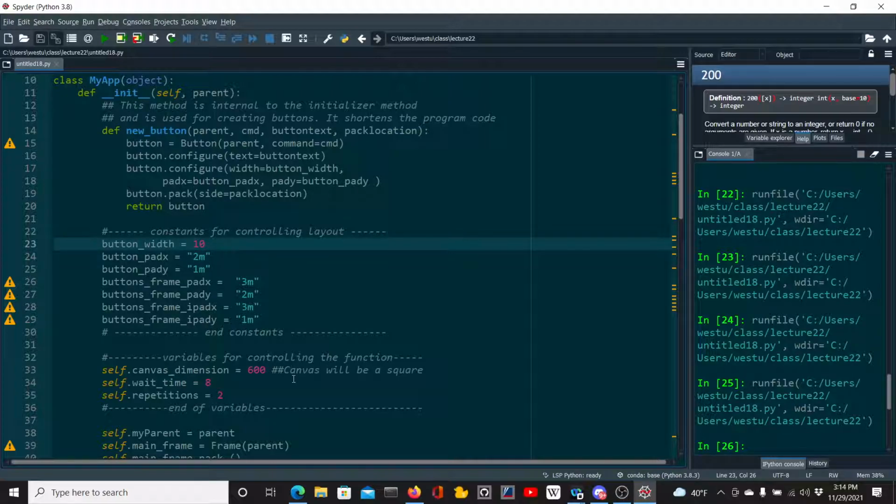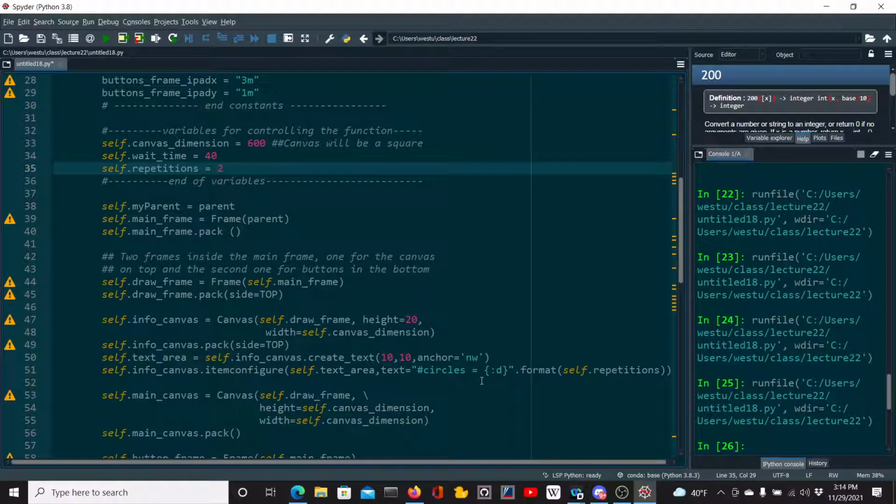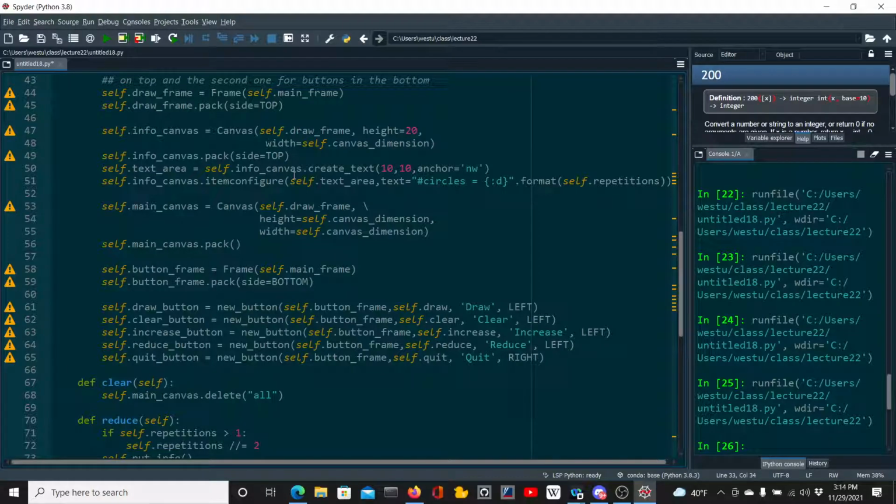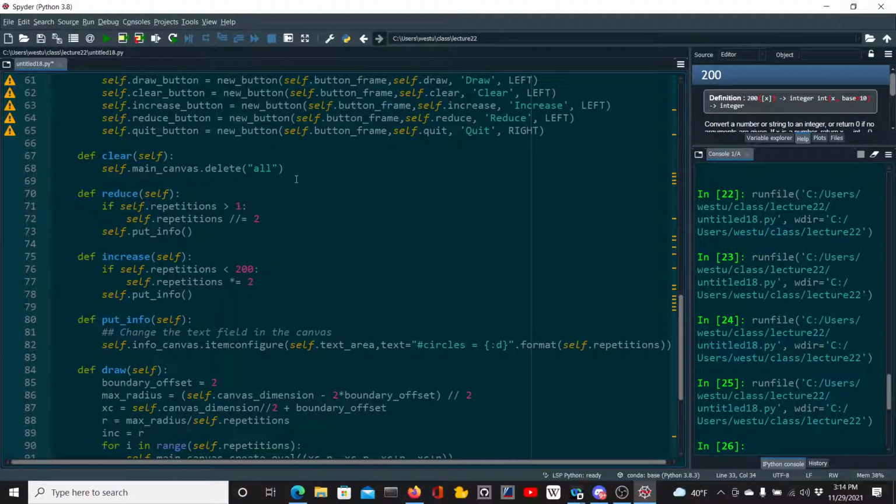Let's set the wait time to be a little longer. Let's make this 40 so that we can see it going a little bit better. And what else do we want to do? Let's make our canvas, when we create our canvas, let's make our canvas height width.